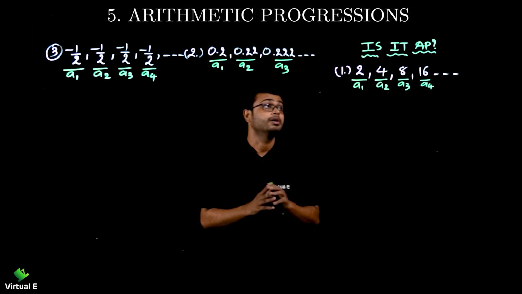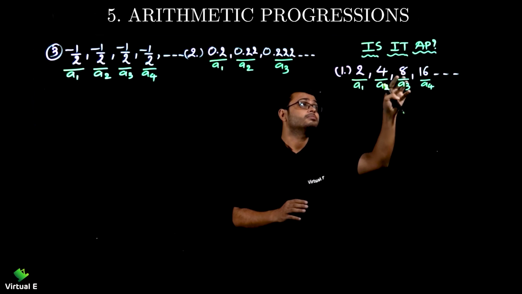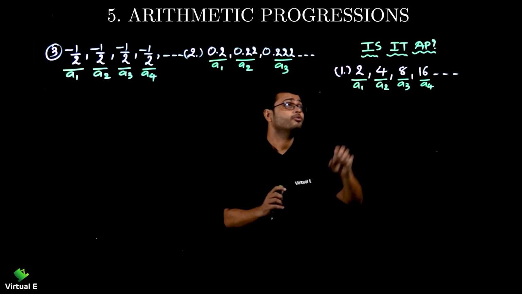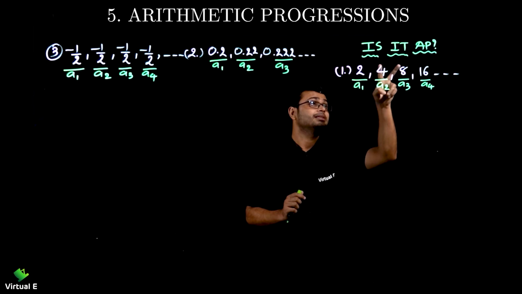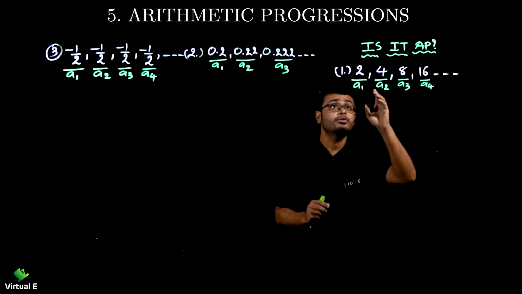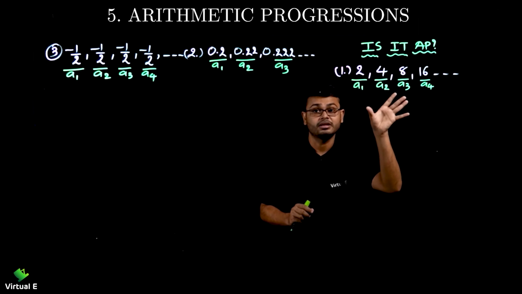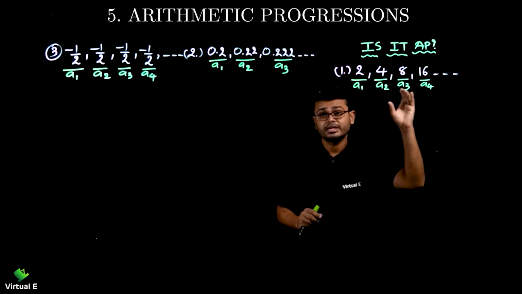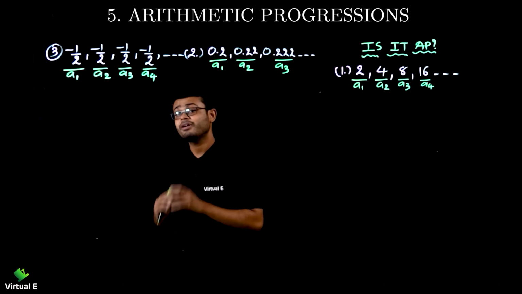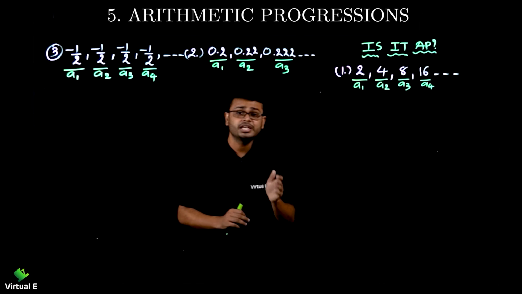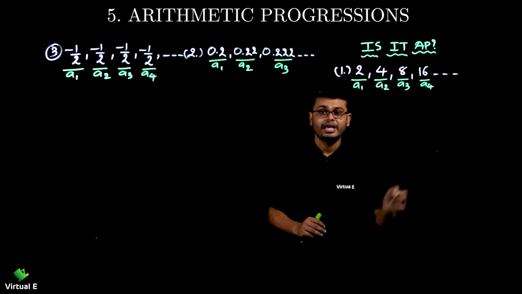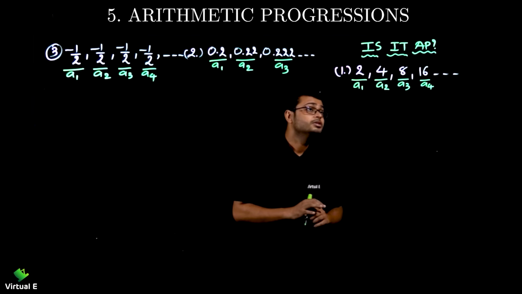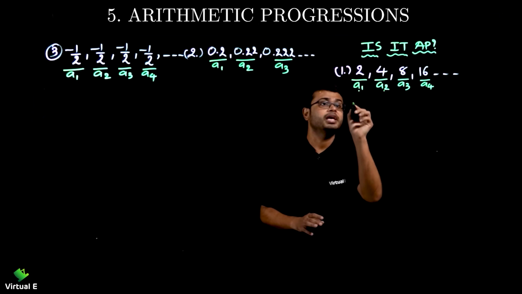I am repeating one more time. If the difference between 2 terms is the same, then it is AP, otherwise it is not. So I am going to find the difference between these 2 terms, then these 2 terms and these 2 terms. I am going to find the difference between all the terms which are given here, not which is possible. Whatever terms are given, we need to find the difference between them and verify whether we are getting the same difference in each case, then it is AP. And if we are not getting the same difference, it is not. Simple. Let's start. First of all, I will be subtracting A2 minus A1.